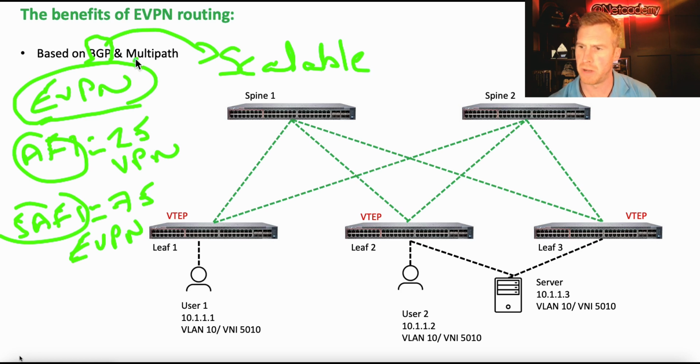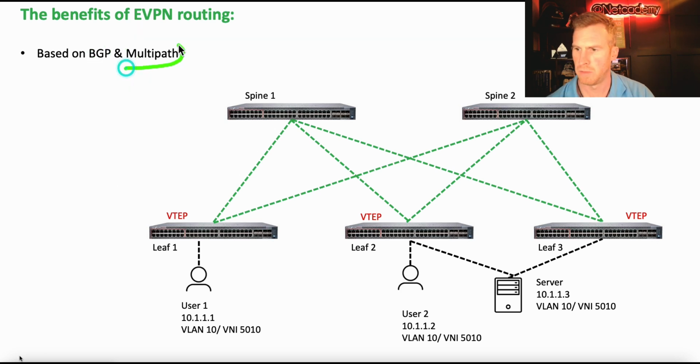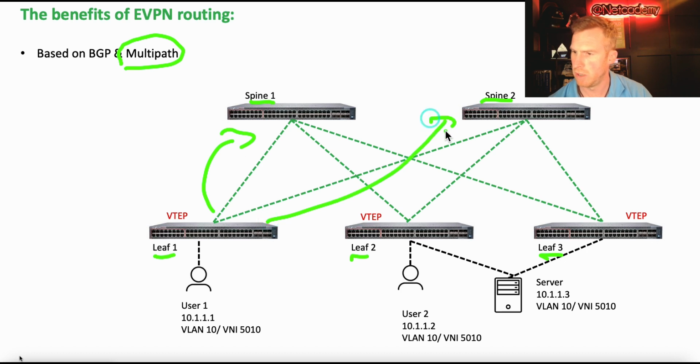But what's this multipath feature? What's this other benefit when it comes to this first part? Well, to look at the multipath, let's first look at this network here. I didn't really cover it, and that was deliberate, but here you can see we've got 3 leaves: leaf 1, leaf 2, leaf 3, and 2 spines, spine 1 and spine 2. Each leaf has a connection to each spine. So leaf 1 is connected to spine 1, leaf 1 is also connected to spine 2, leaf 2 is connected to spine 1, it's also connected to spine 2, and guess what? It's exactly the same for leaf 3.